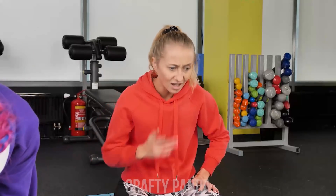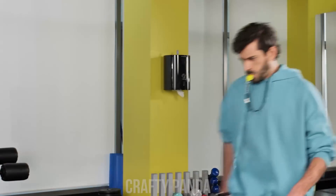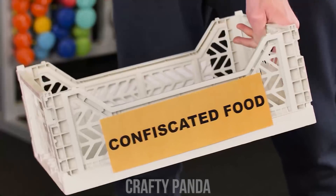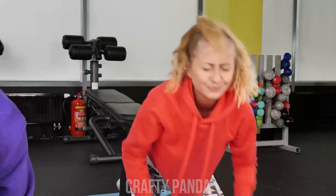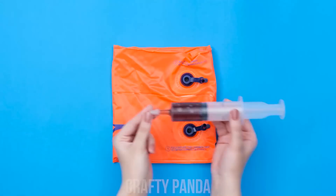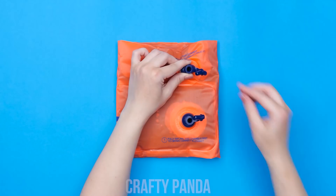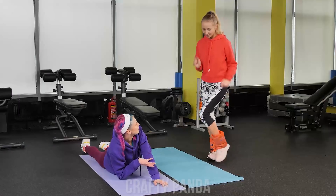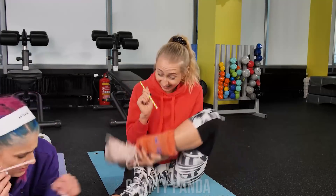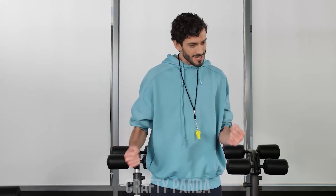I can't take it anymore! It's too hot in here! What are you doing? Drinking soft drinks in the gym? Give it back! Put it here! Sorry! Now drop and give me twenty! This is just too much! Victoria is thinking how she could sneak some soda into the gym. Put some cola into a huge syringe! Then pour it into a floatie! It will look like leg weights, but with a delicious filling! Take a straw, push it into the vent, and enjoy! Great idea! Watch out, girls! Here he comes again! This time, Joshua has nothing to complain about!